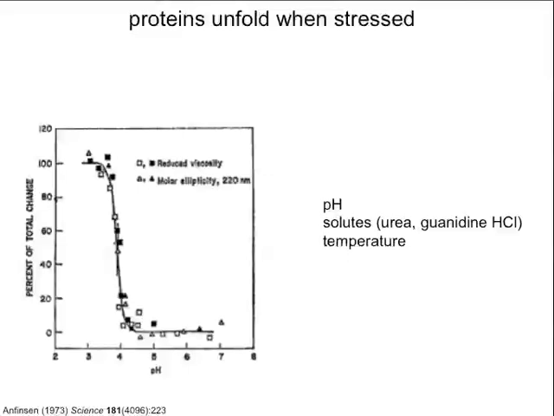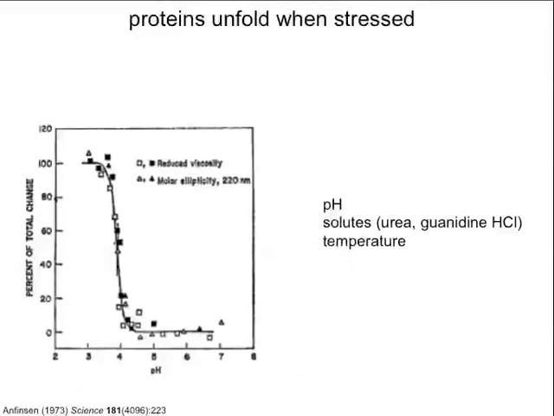So proteins unfold. I wanted to show you again a little 1973 article from Anfinsen. This is his Nobel acceptance speech. This is a protein unfolding curve that as chemists we would like to quantify and use as a model. So what are we looking at? Well, we see here the percent of some total change, so that's just a fraction of whatever change we're observing, here as a function of pH. So we can unfold this molecule, we can force it to go through some conformational change by stressing the system in some way. That can be via pH, that can be by solutes, that can be by temperature.